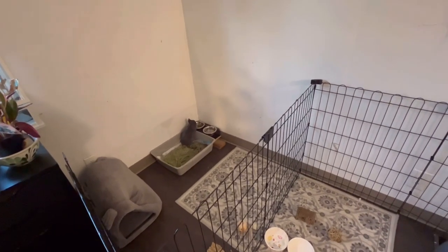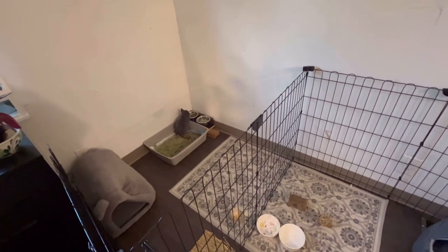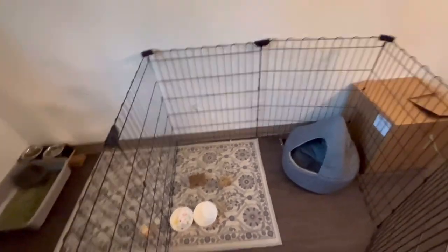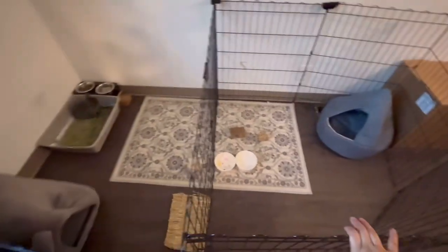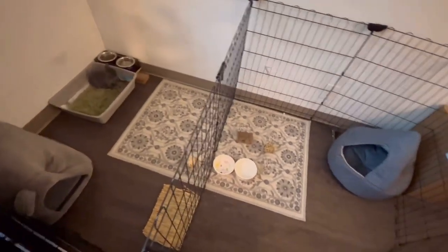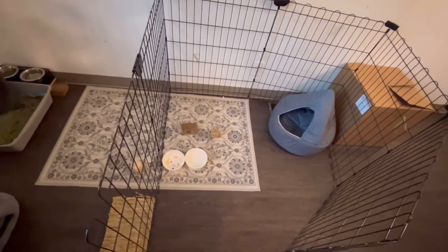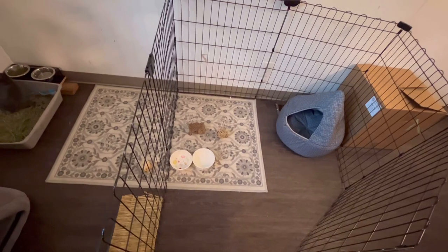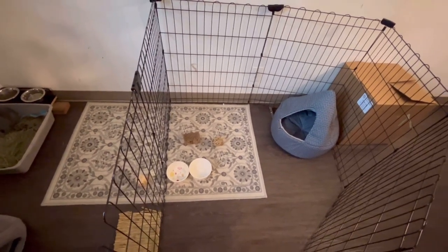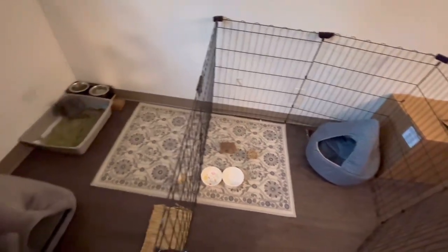So it is currently 8 o'clock and there's my little buns eating. I changed up his setup, as you can see. I finally got this playpen up, and then I also divided the space for the other bunny. So this is where the other bunny's gonna go. The other bunny that I'm getting is a girl, so that is why I'm separating them. And then I will also be bonding them. I'm gonna give the girl a bit of time to adjust to her environment before I start bonding them, but I will end up bonding them.